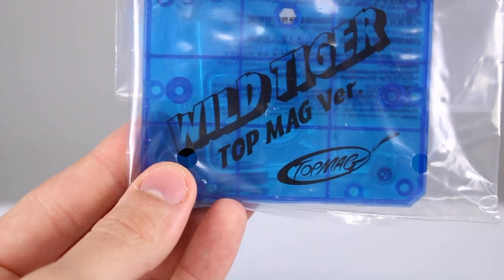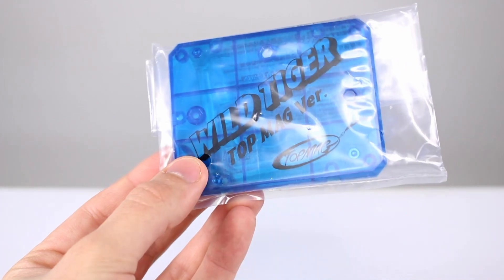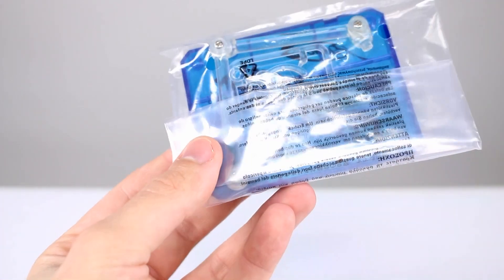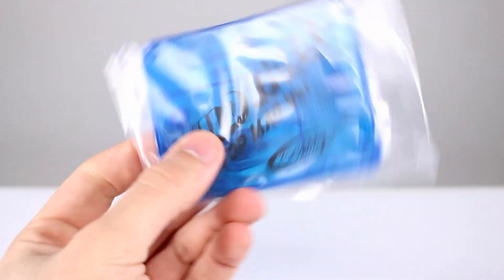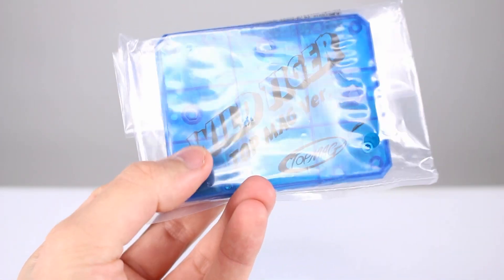We also get the really cool Tiger and Bunny translucent plastic display stand, which is really nice. This is a figure I'm borrowing to review so it's still all packed up and I'm not going to open it, but you can see it right there — a really nice looking display stand. I really like these things and it looks great in blue.